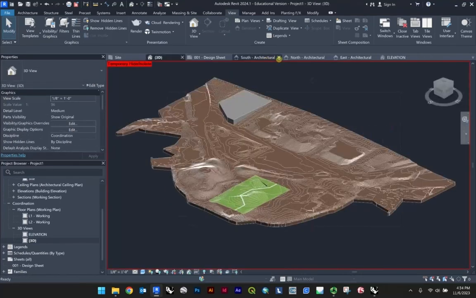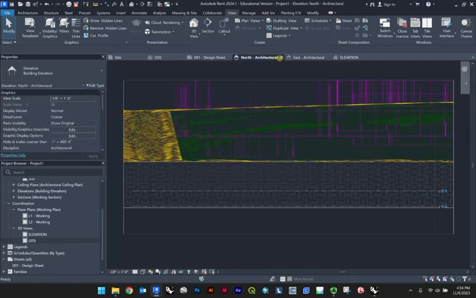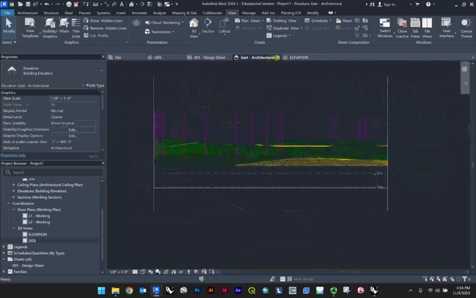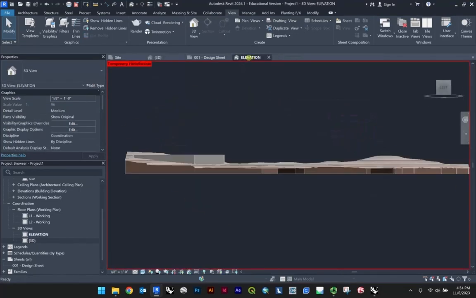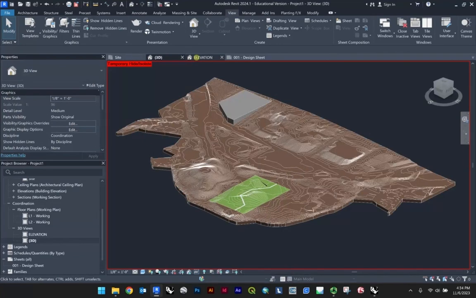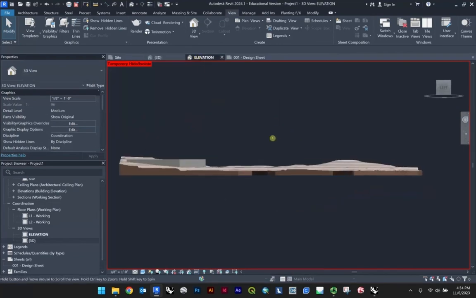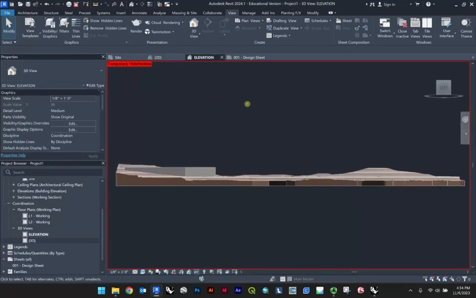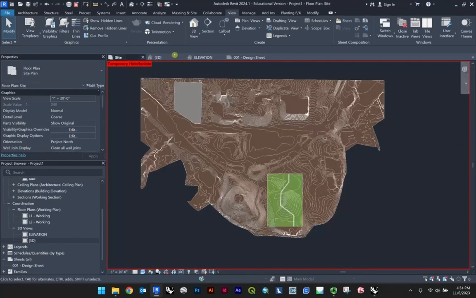Now we're going to scrap these architectural views. And we're going to keep our elevation one. So now you can see site view, 3D, elevation. The only other thing that we want to add is a section. And to cut a section, you have to do this in plan view. And you can see the section tool is up here, right beside where we hit the default 3D view.